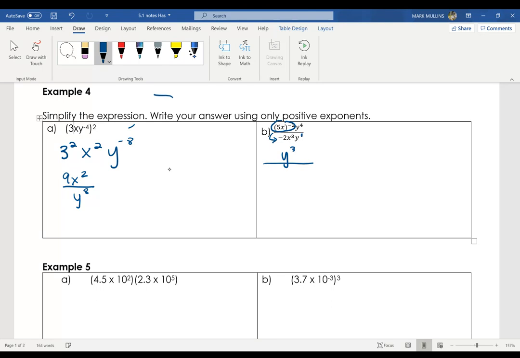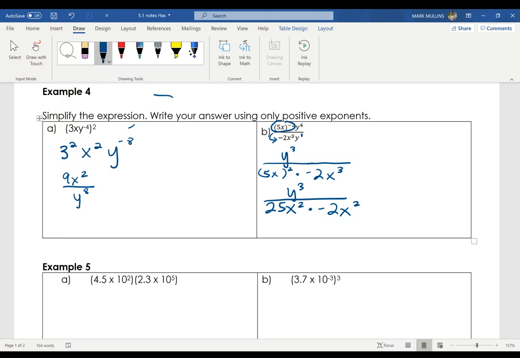And in my denominator, now I have that 5x that's being squared times a negative 2x cubed. Remember that y has been canceled out. So now I'm going to go ahead and square the 5x. Again, there's a lot of different ways to go through and show the work steps in these, as long as you are not doing too many steps at a time so someone can follow your work. So when I square the 5x, I need to make sure to square both the 5 part and the x, so I get 25x squared.